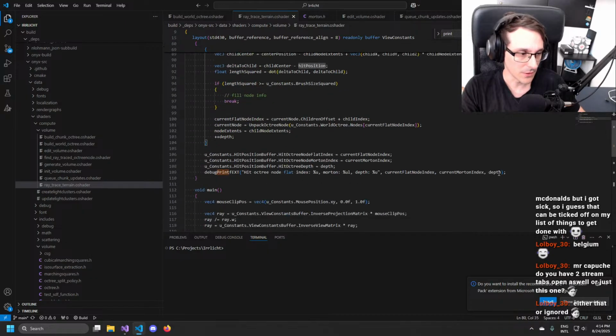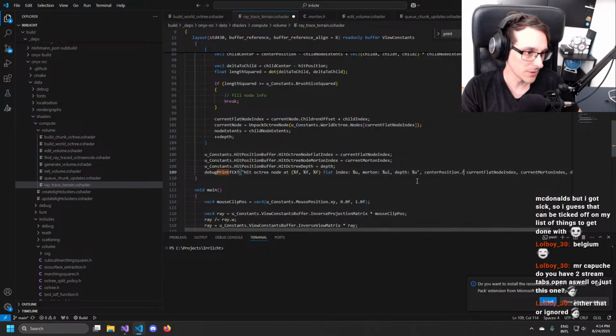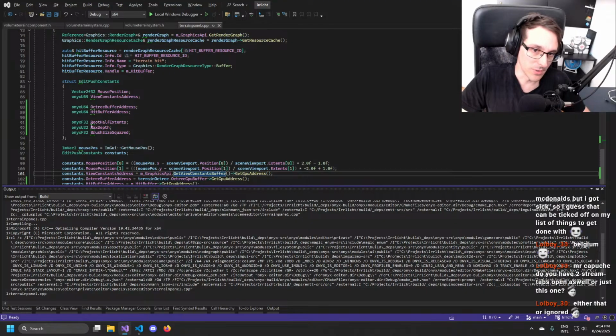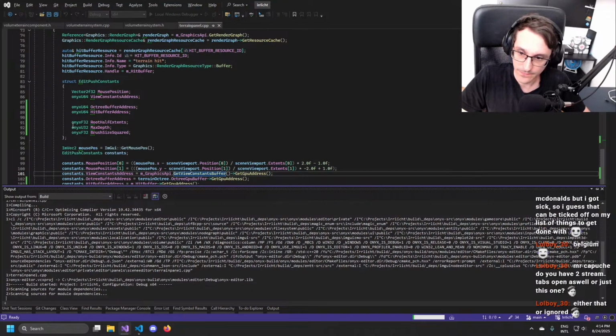Now we could output that alongside that. Hit octree node at %f, %f, %f. We do X, Y, Z. So that will probably horribly crash as usual.